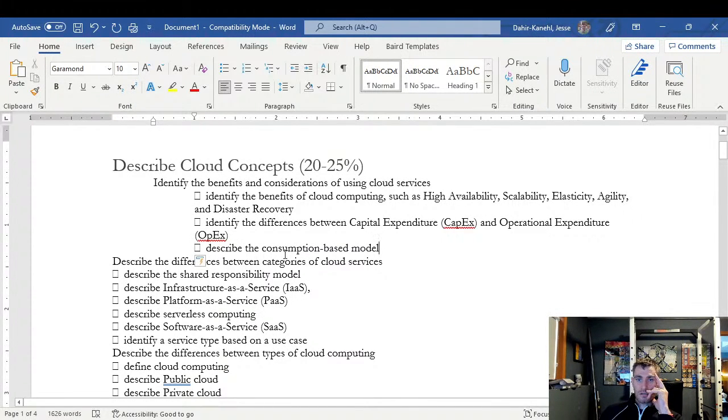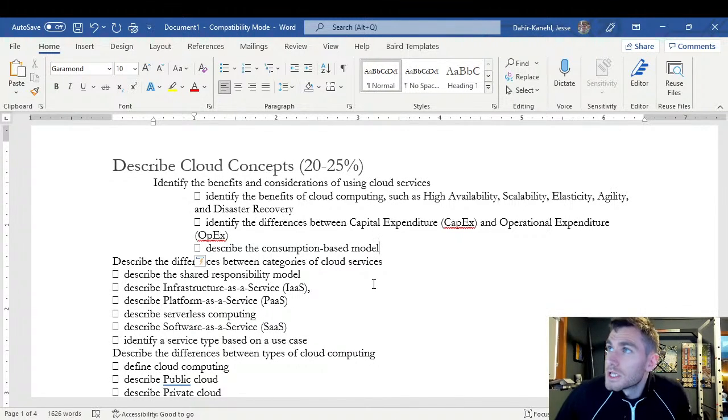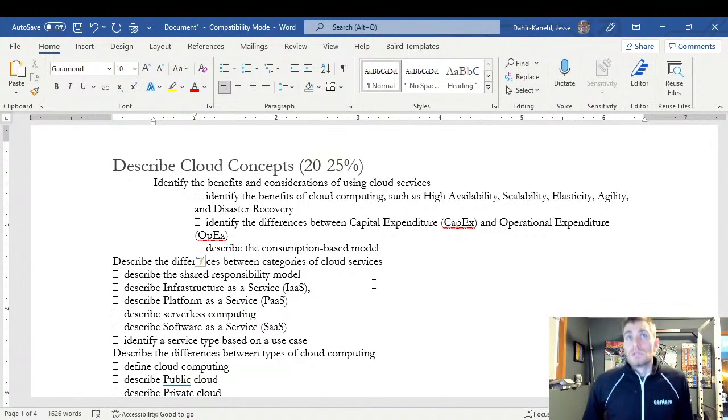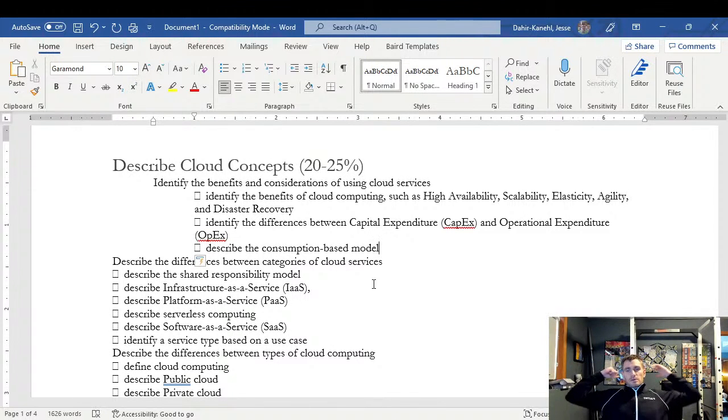Describe the consumption-based model. Yeah, I mean, that's kind of what I just talked about, where with cloud, okay, so no, it's a little different. So like Azure Functions can work this way, where you pay per trigger of the Azure function, or CPU cycle. I can't remember exactly. It would be CPU cycle. Yeah, for sure. That's what it is. So it's just pay as you use it, right? Pay as you go, that kind of a thing. Pay as you use it, actually, specifically. Whereas the alternative is just kind of routine costs.